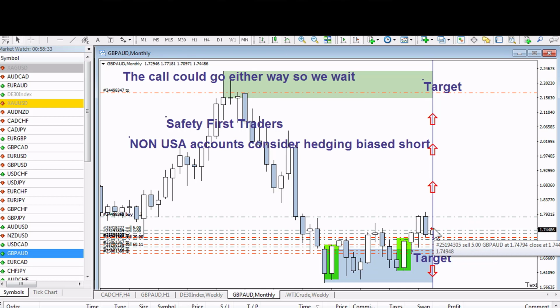We think that we've got a bias short in the short term, and it's close because it's closer to this area than it is that area. And whales like to do easy things. They like to go get food in zones. So they're waiting for all these little people to congregate up in here, people that actually bought it way up here, and they're giving up right now, and the whales are getting ready to eat it up.